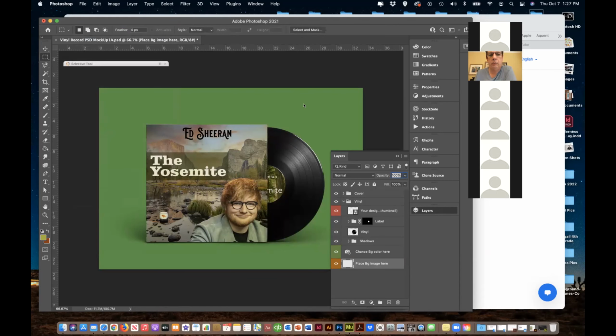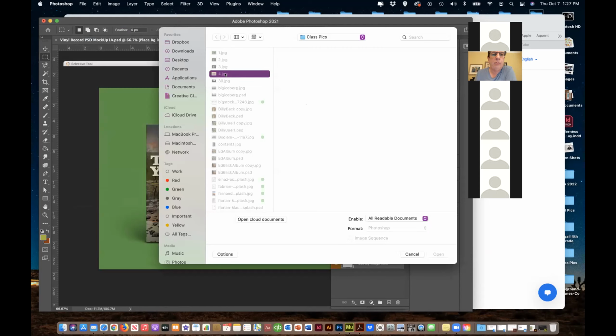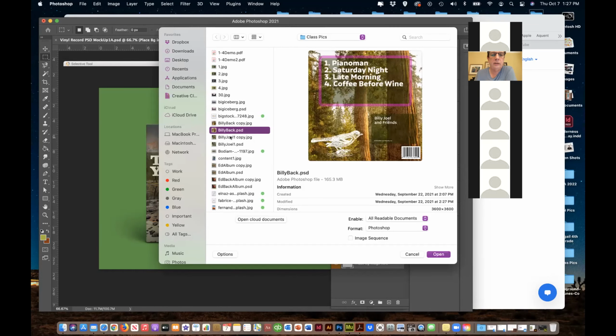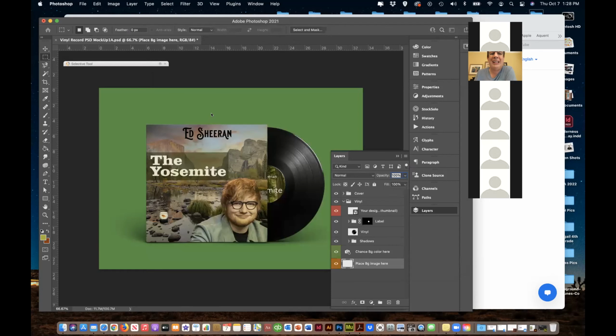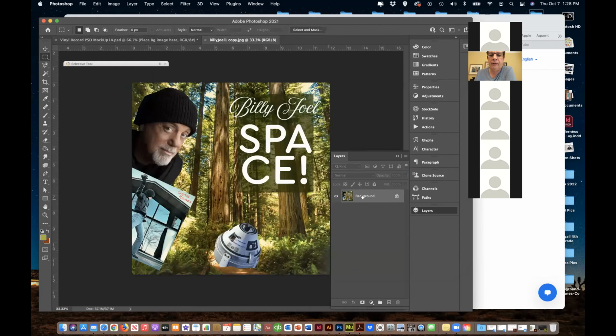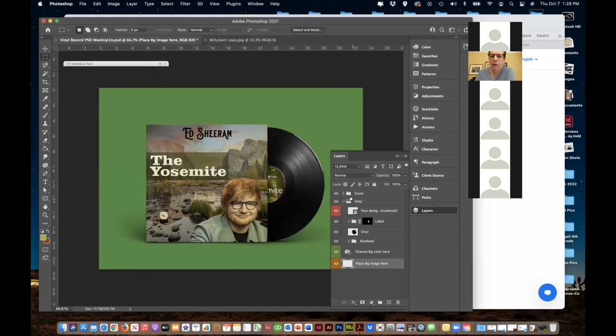So I'm going to open up one of the album squares I have done. Okay. So we've saved this PSD into a JPEG because we want this to be flattened so we can bring it into our mock-up. So here it is. You see there's no layers going on. Everything's been done. I have it saved elsewhere as a PSD. And what I want to do is take this image and put it into this file. So I'm going to double click on here. It says your design. Let me open it up so you can see that a little better.